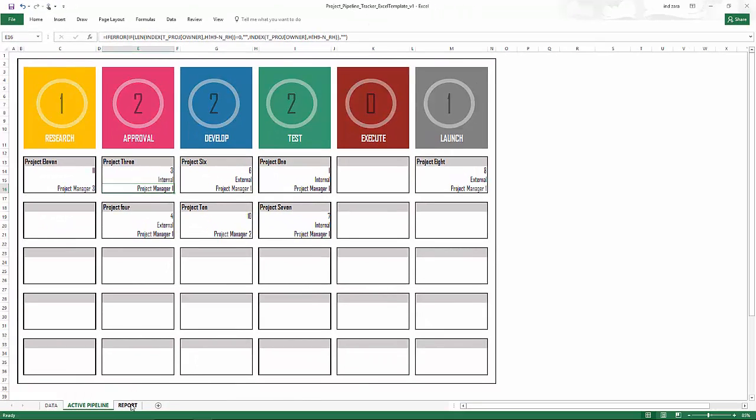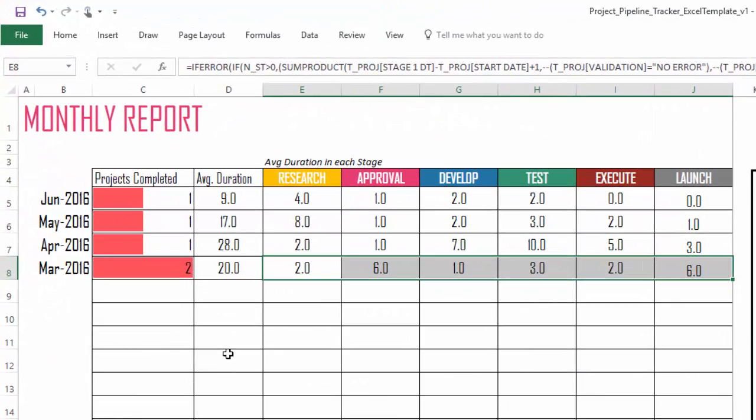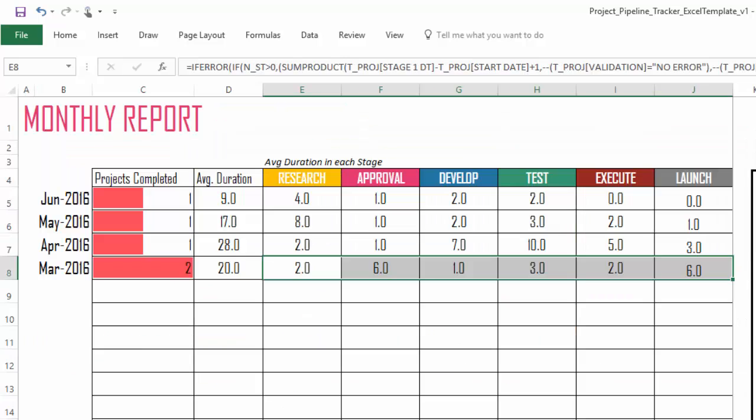That's pretty much it. Then we go to the report sheet where we have a monthly aggregated set of metrics, basically for the current month, June, because now we are in June. And then it'll go back up to 12 months, so from June all the way through July of last year, if we have data entered. I have only data entered for the last 4 months or so, and that's why I see only 4 months here. But if you enter more data, up to 12 months can be displayed.